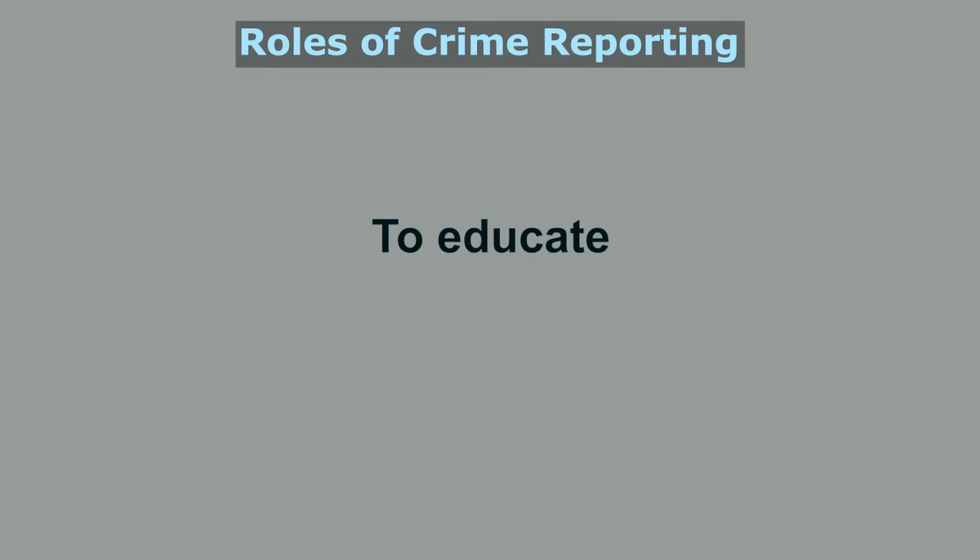Then the second important role is to educate people about the different laws pertaining to crimes in the country, so that people do not go ahead and commit a crime, and so that they know there are certain rules and regulations when somebody is thinking of doing something against the principles or the rules and regulations that exist in the country.